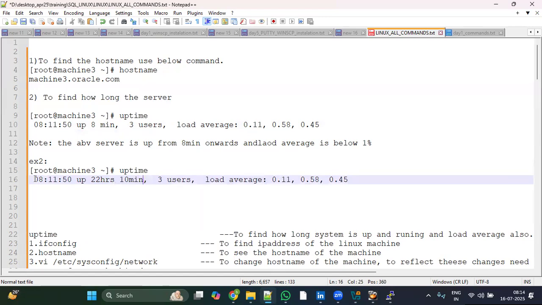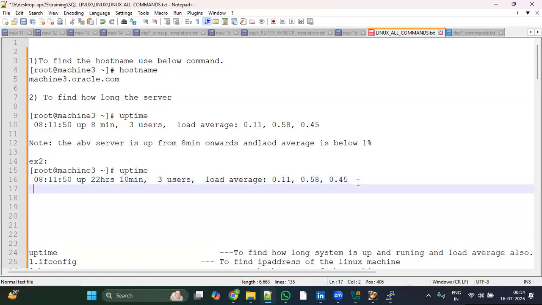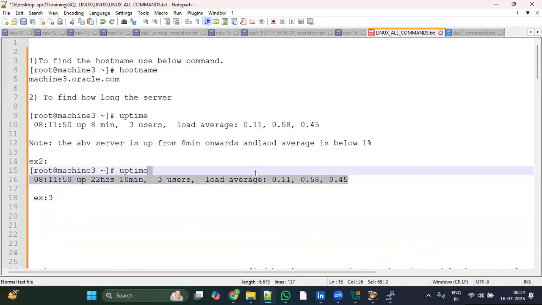By seeing this output, how can we understand? How long the system is up and running? From 22 hours, 10 minutes onwards, the system is in running state. Clear? Next. Example 3. Suppose your system is running from 30 days, 1 month onwards.